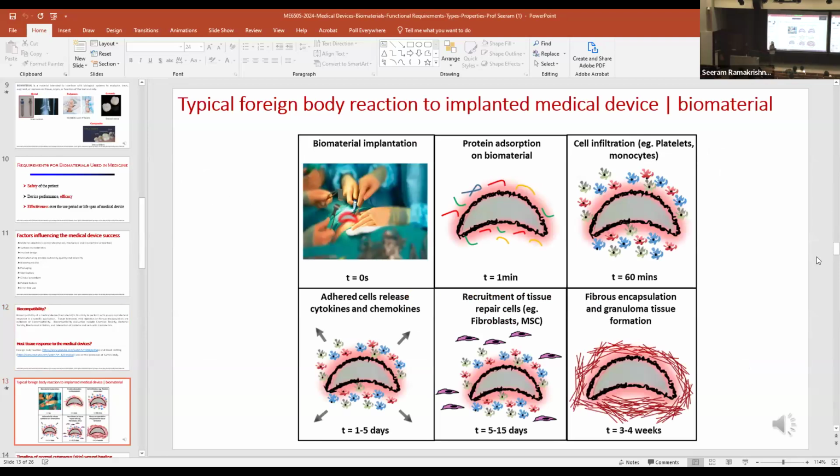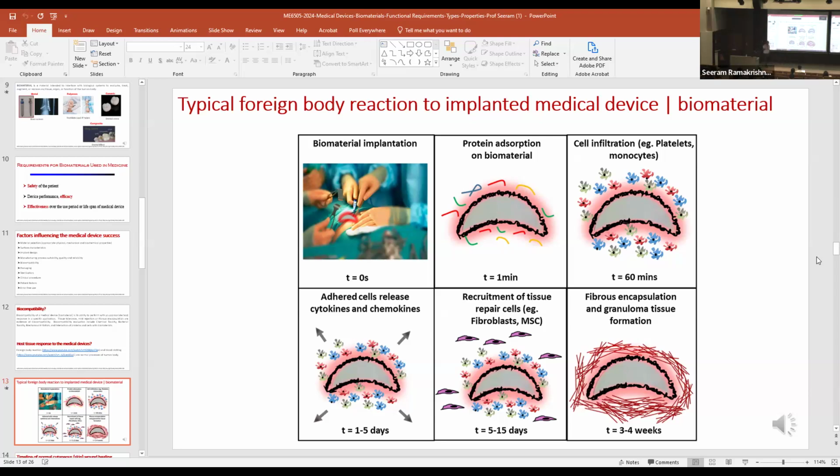Okay, basically through those two videos, I showed the importance of material type. In this case, polymer, but they have two different polymers, polypropylene and PVDF, another polymer, and they have different chemistry, different interaction with the host cells and tissues. So you can see the foreign body reaction is different. And to understand that, look at this one.